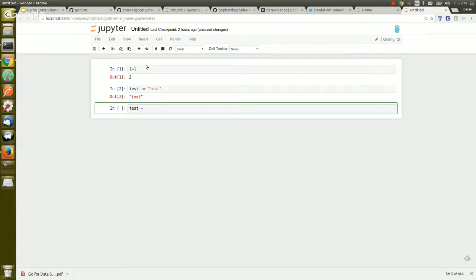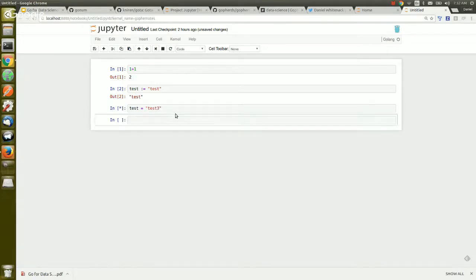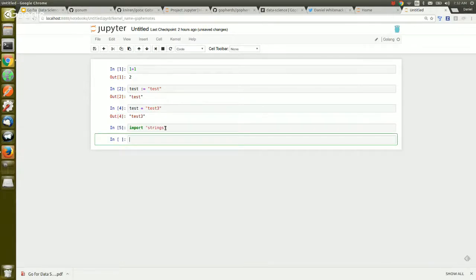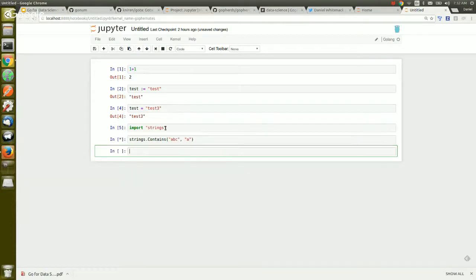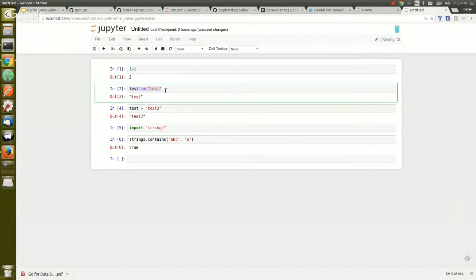And it's nice because it's interactive. So if I go up here, reassign that string, I can do it again, and it will reevaluate it with the new input. I can import packages, like whatever Go packages I'm interested in. See if that worked. Okay. So you can see this is all interactive without having to define a package main, or manage compiling all this time, or deal with things like, if I define this in a regular Go program, it would complain to me about how it was defined and not used. So you can do certain things like that in this notebook.